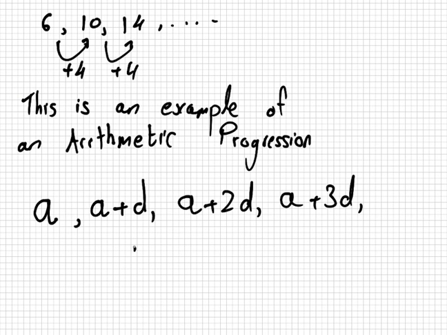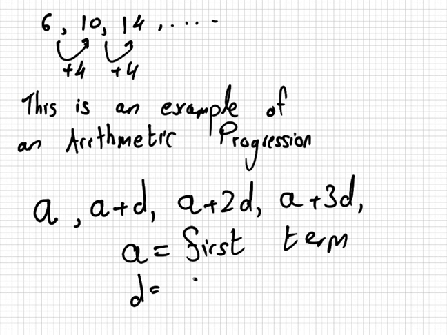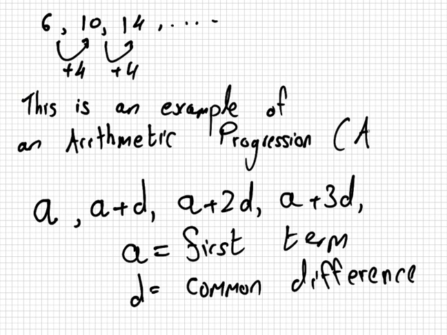So the a is called the first term, and then, does anyone know the name for the d? Yeah, common difference, yeah. So these are the vocabulary for arithmetic progression. And like I said, AP for short. A is the first term and d is the common difference. Can you write the general formula? Yeah, and that's what we're going to have a look at first.